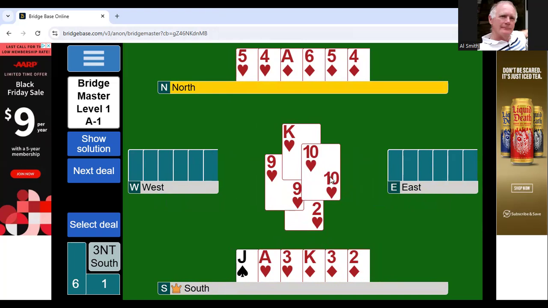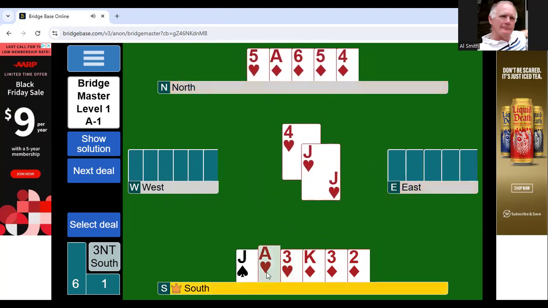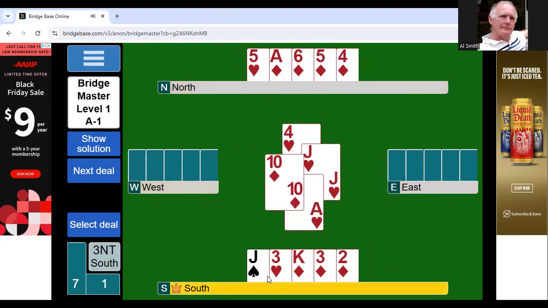The Jack and Queen are still outstanding. There's a Jack. Nope. Okay, we know East has got the queen. So they've got at least one heart trick. We know there's several spade tricks outstanding.